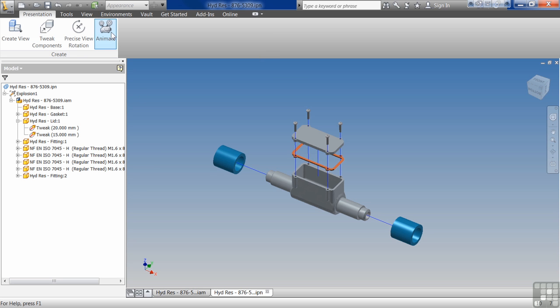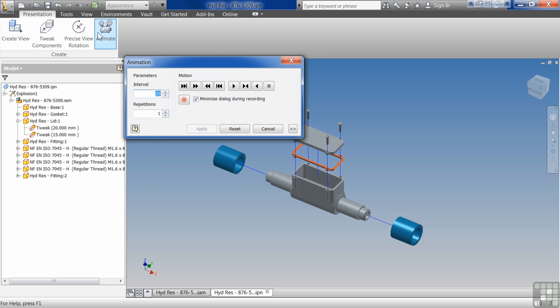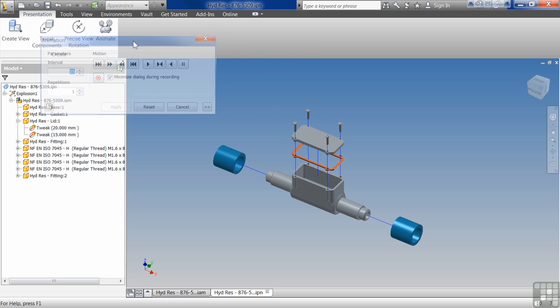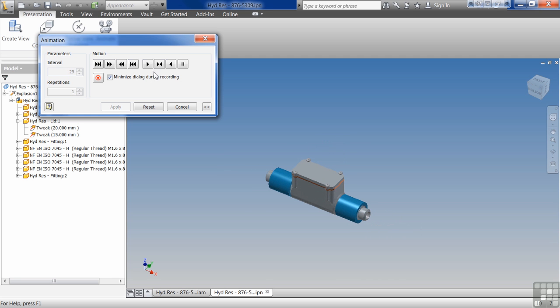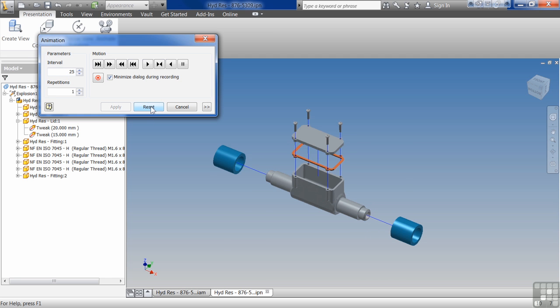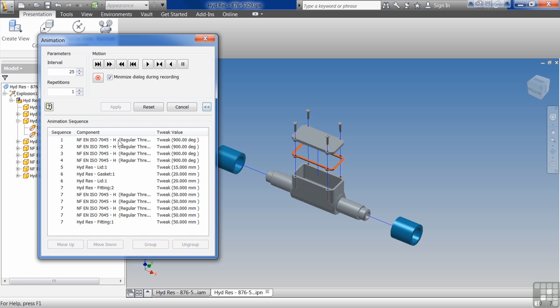I'm going to go up here to this tab that looks like a projector. And just out of the box, I'm going to hit play. And more than likely on your screen, you really can't even tell what's going on. Just a few more seconds and then you will love it. Here we go. So now I can actually see this going together. In that very first movement, the screws were spinning.